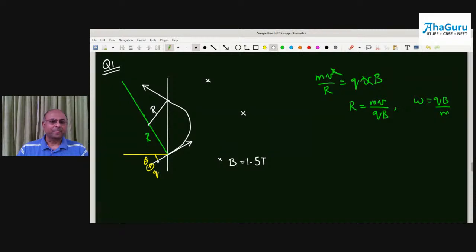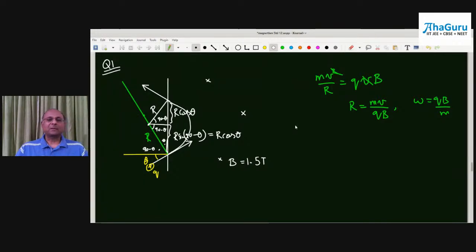But if this is theta, think about it, this is 90 degrees. So this must be 90 minus theta. This must be theta. And so if I drop a perpendicular here, this is 90 minus theta. So is this. This is also 90 minus theta, by symmetry, you can see that. The total angle here is 180 minus 2 theta. Anyway, this is R cos(90 minus theta), and this will be R sin(90 minus theta). But R sin(90 minus theta) is R cos theta. So this is R cos theta, and this is also R cos theta.